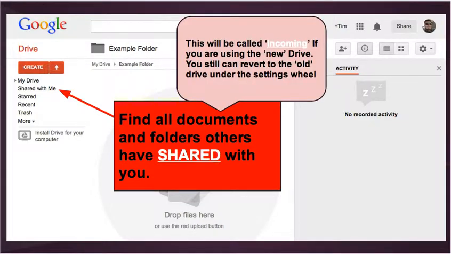Shared with me is going to be called incoming. I personally have not gotten too much work on the new Drive. There's some features that look really cool on it, and there's other features that I'm not as familiar with yet. But it's going to be called incoming instead of shared with me in the very near future. It keeps on trying to auto change me over, and I keep on changing back to the old Drive just because I'm used to it. But it's going to happen. It's going to be incoming, and there's going to be a couple new things going on there.